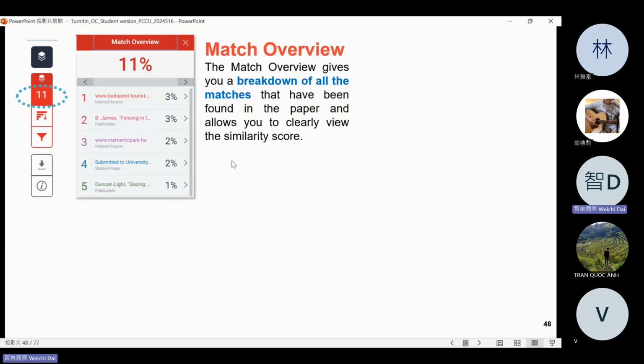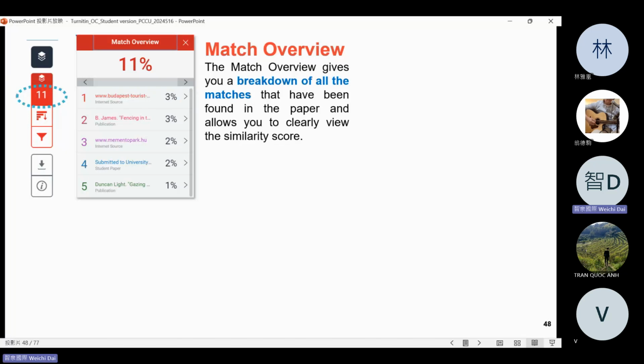When we check these tools, the first icon you will see is named Match Overview. The Match Overview shows the highest matches together, and matches are color coded. You can see different colors with different numbers. Only the top or best matches are shown in this list. If you would like to check any small sources, the details, you can always click the icon at the end of the sources, then check for the small matches.